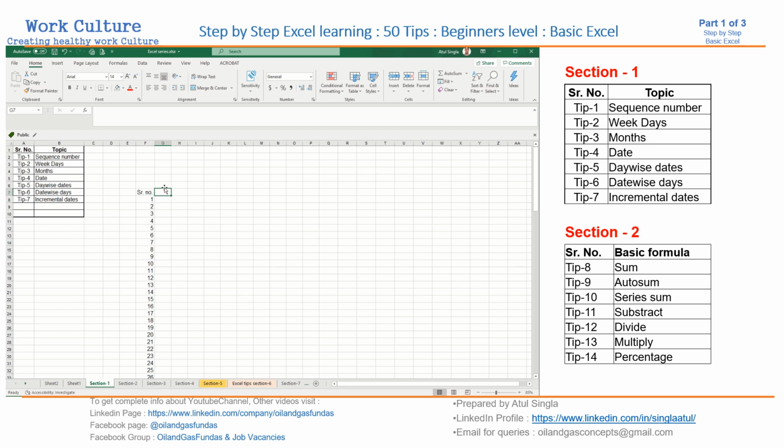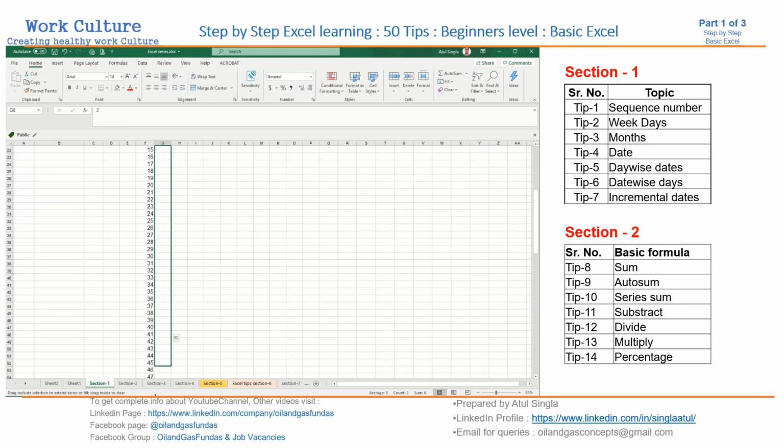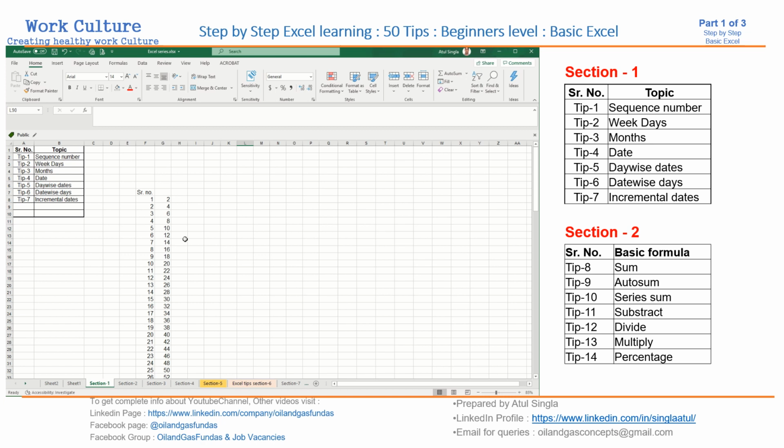Similarly, one increment is the default in Excel. If you want to fill the columns or rows with an increment of 2, you just have to start once, then it automatically takes an increment of 2. Okay, so you can do it differently also, maybe 1 3 5 7, that kind of thing we can do. So these are all incremental numbers, sequence numbers we can do.